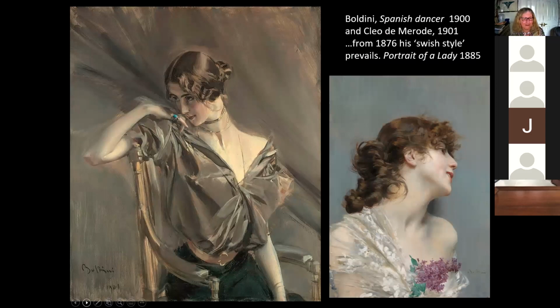That's the important thing. And here is Boldini at his best. So Scott would like the portrait of Cleo de Moreau. He's always had a soft spot for her. She was one of the it girls around 1900. She was a ballerina, fabulously good looking, said to have been a mistress of Leopold, King of the Belgians. Absolutely stunning, and you can see that Boldini brings out the best in you. Both of these date to 1919, well, this one's 1901, and then Portrait of a Lady is 1885 by Boldini.